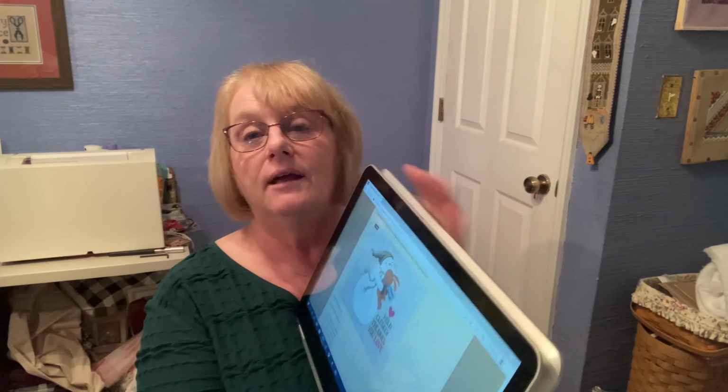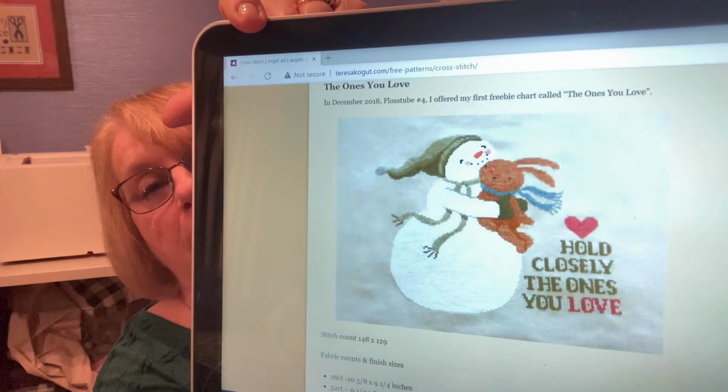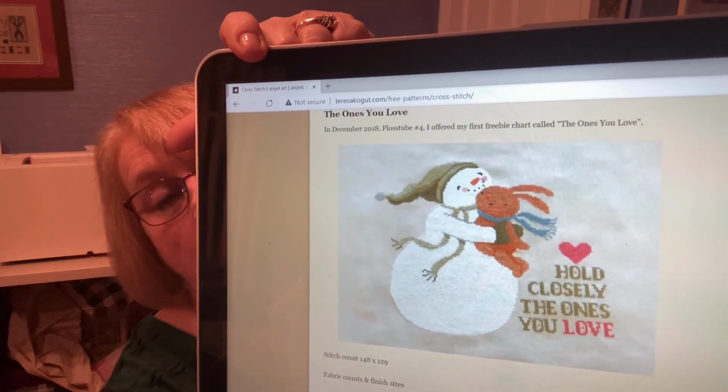Okay, this is from Teresa Kogut, and it's called Hold Closely the Ones You Love, and I just thought it was so precious. Oh, darn it. Hang on. Okay, and there's the free pattern. If you go to her website, teresakogut.com, there's a menu at the top, in black, and it says free patterns, and there's a lot of free patterns on there. They're really nice, but this one has the snowman, and you know I still want it to snow, and it was hugging the little bunny rabbit, and it's a real cute pattern, and it doesn't use a lot of different flosses, and it would be something fun to stitch.